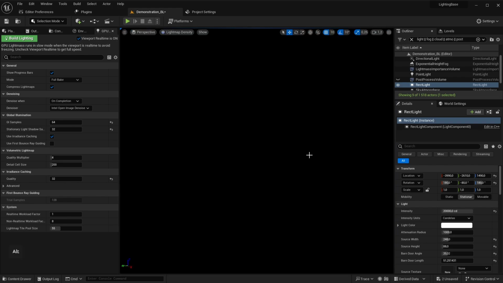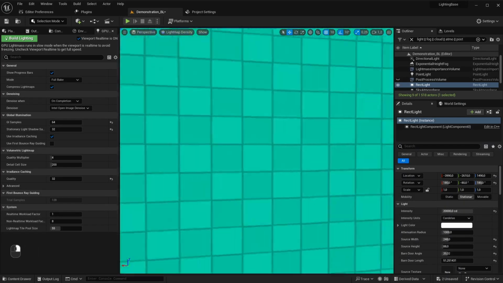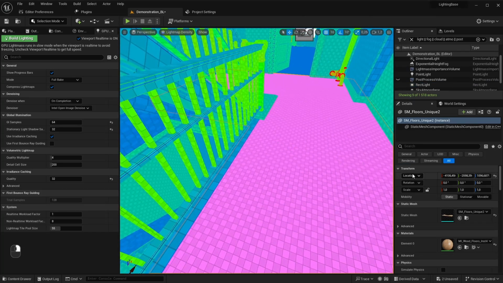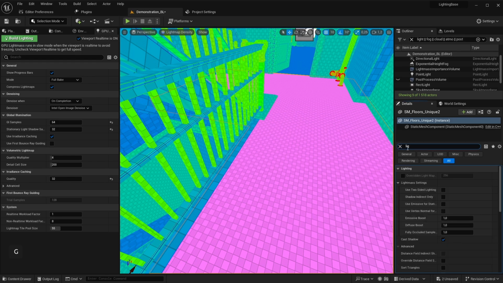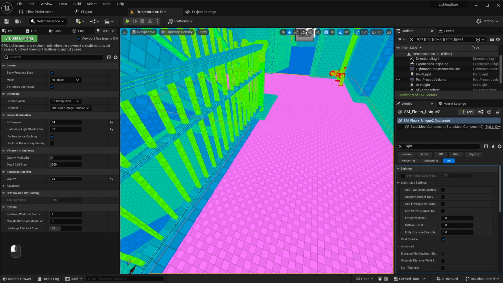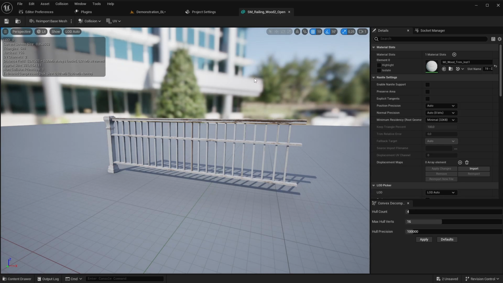If I press Alt and 0, I open up the light map previewer where each of these squares here represents a single pixel inside the light map. You can manipulate the density of the light map by selecting the object and searching for the light map resolution, which we can override per specific instance of the object. Or what you can do is open up a specific mesh inside the static mesh editor. I'll dock it next to my other windows here.